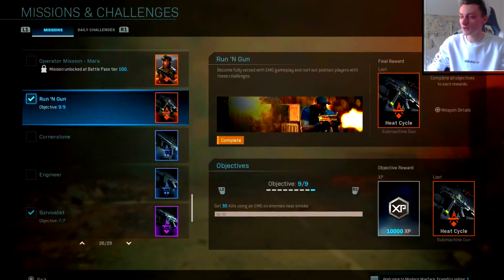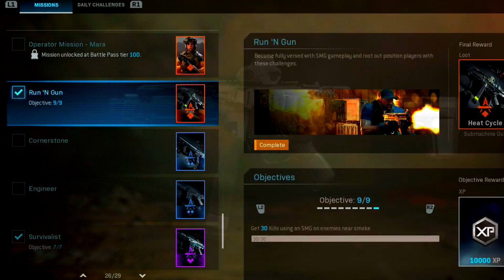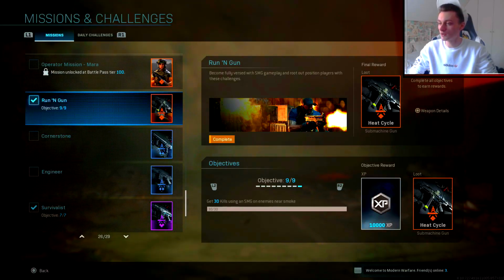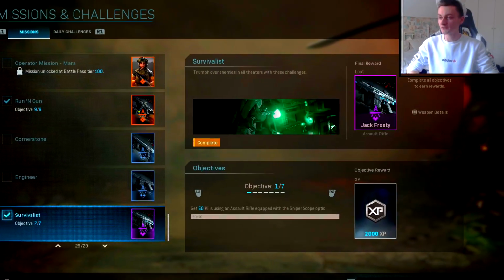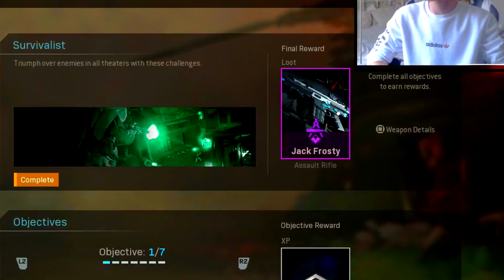Right, okay, so yesterday I went ahead and unlocked the Heat Cycle MP5 SMG by completing the new run and gun mission in Modern Warfare, and I do have a video on that already if you do want to check that out, where I go through and explain all of the different objectives and then show off the weapon. But today in this video I'm going to be taking a look at this Jack Frosty assault rifle, which is actually a blueprint for the FN SCAR.